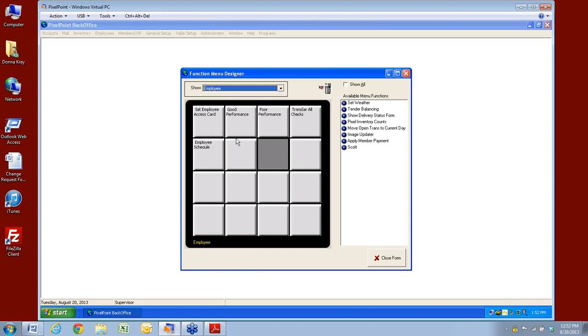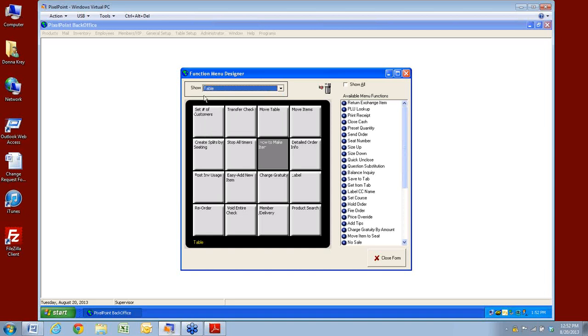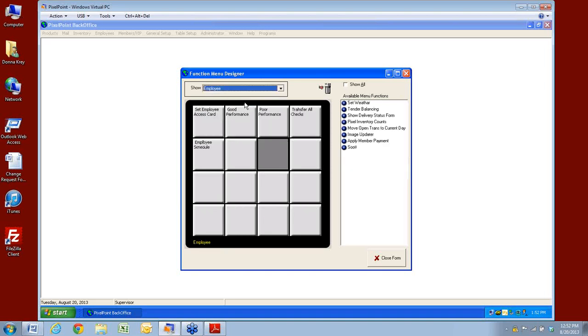Okay? The other thing I can do is I can swap things around. So I don't like the way things are organized. So maybe in my table screen, there's so much stuff on here. I want this to make a little bit more sense. Now, before I can reorder anything, I have to have a blank square. Okay, that's the first thing. So let me take us to a screen that we actually know I have a blank square in. There we go. So maybe my good performance and my bad performance I want down here. All I'm going to do is drag them. And I'll put my schedule up there and my transfer all checks down there because I want that to stand out. So you can just manipulate and rotate them around.